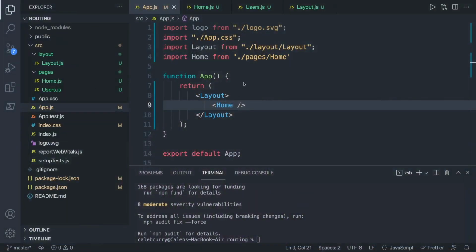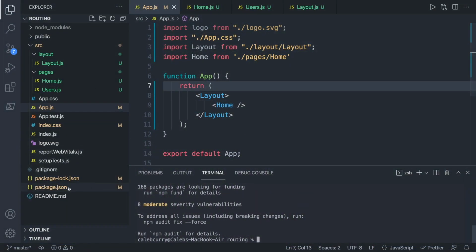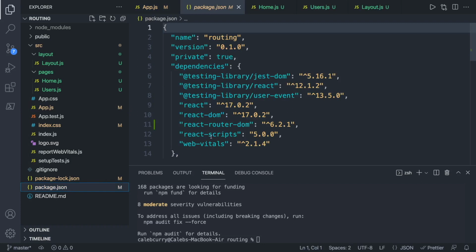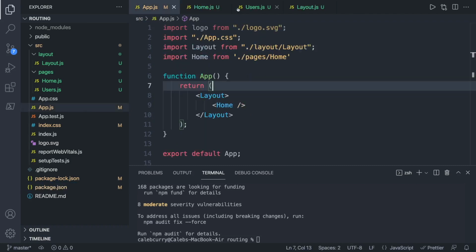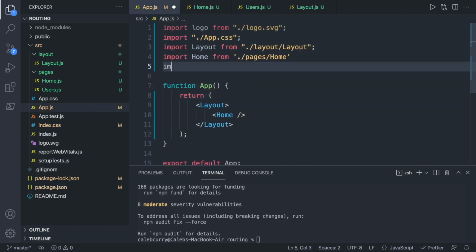Now what we need to do is associate different URLs to a component. So if you visit the /, you get the home page. If you visit /users, you get the users page. Once we have that association, we'll be able to change the layout to actually link to those different pages. So let's get back into it and try to get this wired up using routing. So we'll have that installed, and you can find that installation inside of your package.json. So we have react-router-dom 6.2.1. Cool. So what we'll do now is import a few things from that.